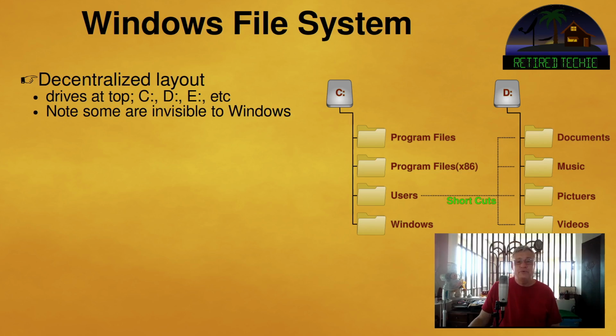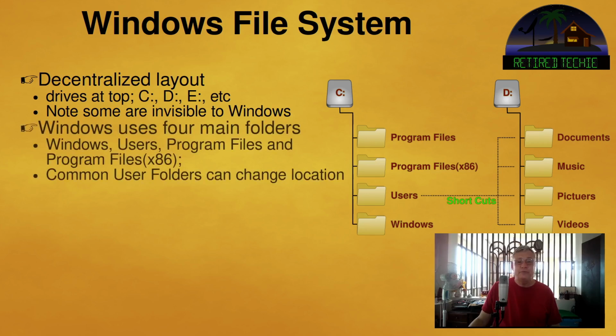We're going to assume we're installing on the C partition, and Windows uses 4 main folders at their root level. The Windows folder, which is where Windows actually installs. The Users folder, which is where our user directories and user information is. Then we have both Program Files and Program Files x86 for 64 and 32-bit programs. Within the Users directory and/or home directory, we will have some common folders like Documents, Music, Video, Pictures, things like that. And this will all be on the C drive, assuming that's where we installed it to, and that's most common.